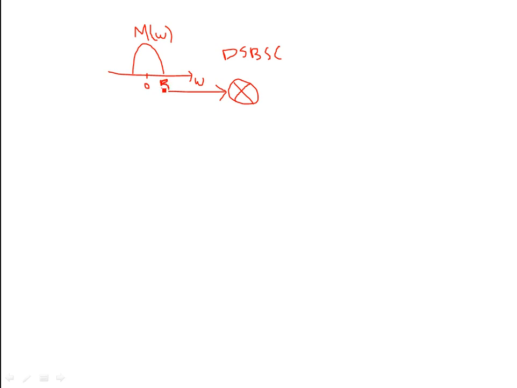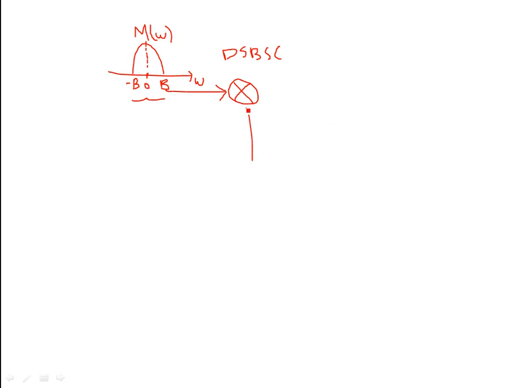Since the message signal is real, its spectrum is symmetric around DC, and so whatever is true from DC to B is true from 0 to minus B. So the bandwidth is not twice B, it's B. The frequencies contained from 0 to B are contained from 0 to minus B. It's just symmetric. Because m(t) is real, for any real signal, the Fourier transform is symmetric.